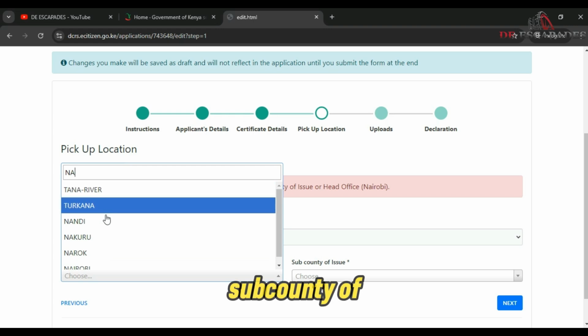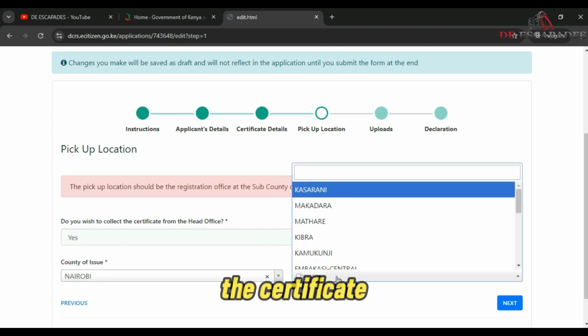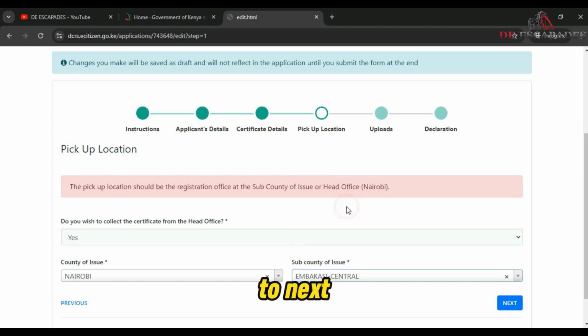Then the sub county of issue: it's going to ask you from which sub county the certificate came. For mine, it came from Embakasi Central. So from there, I'll just proceed to next.